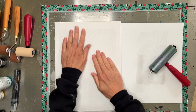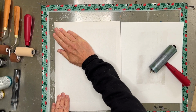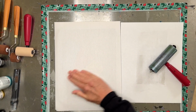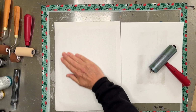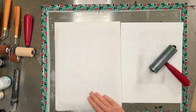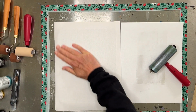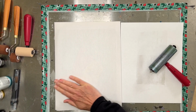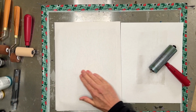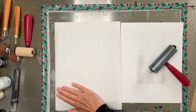So again, we're going to give it lots of love. We're going to press down, and I'm going to let it sit on the plate for, I don't remember, how long did I do it last time? Two minutes? Something like that. That could be why it stuck, because it was on too long, but also sometimes letting it sit when you're lifting something dry off the plate is the way to go. So let's try that and see what happens.